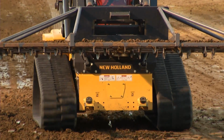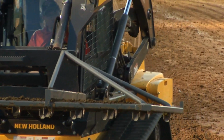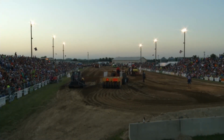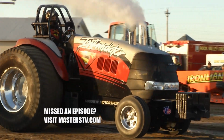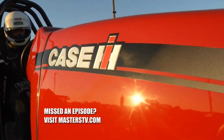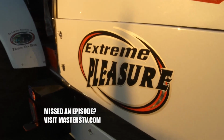About 2 weeks ago we lasered it, got it all leveled and everything. NCC, Technical College, they come and help us out with that. Last night we tore it all up, about 2 o'clock we got done, getting it all ready to go again for the day. When we come back, the most powerful diesel engines in competition. That'll be the diesel super stocks, and we'll be looking for you to join us.